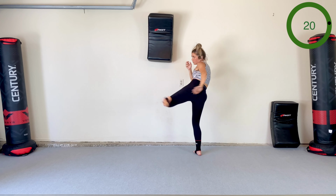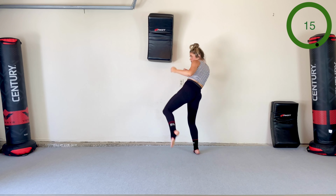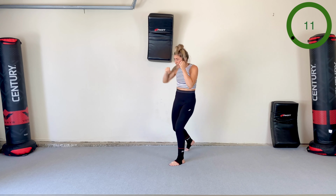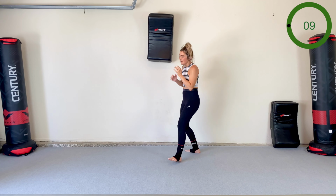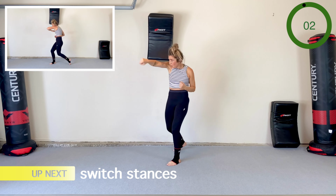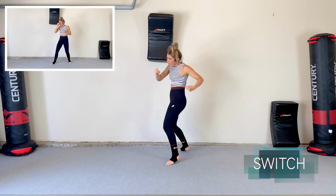Good. Always start these exercises slowly just to get the combination down right. And then you pick up your pace. Good. See at the end, she did a little variance on the elbows. Very good. We got 10 seconds. We got 3 seconds until we switch stances. And switch.